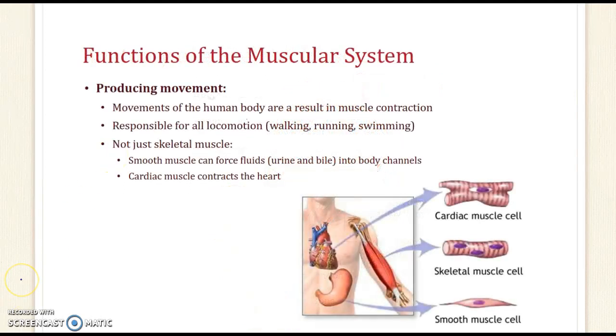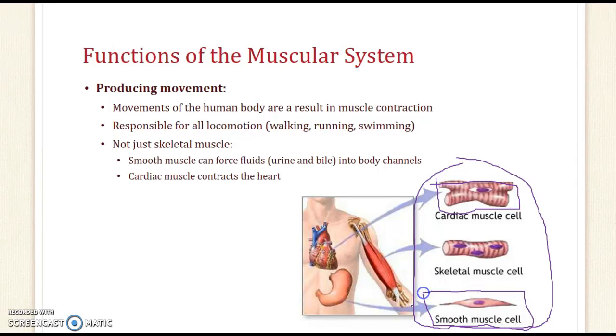So now let's talk about what our muscular system does for us. Well, the big one is movement. And when we talk about movement, we automatically think of walking or running and using our skeletal muscle. But remember that we have these three types of muscle here. Skeletal muscle is the one we think of most when we look at movement, but we also have cardiac muscle found in the heart that's going to cause muscle contraction in the heart, so your heart beating. You also have smooth muscle that's going to be found throughout your entire digestive tract that's going to help move food from organ to organ.